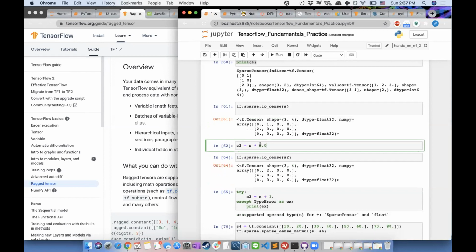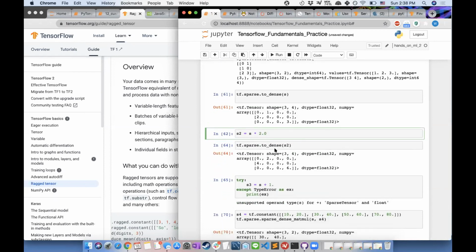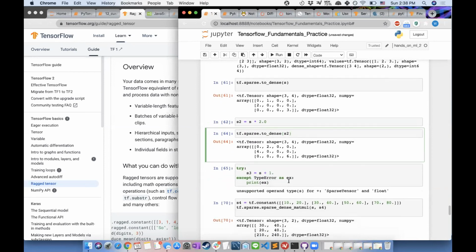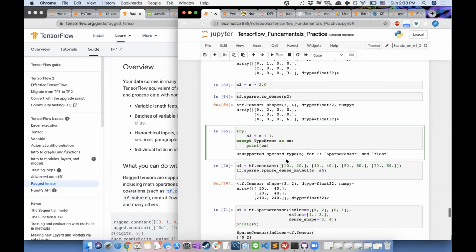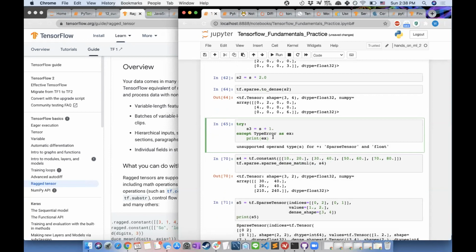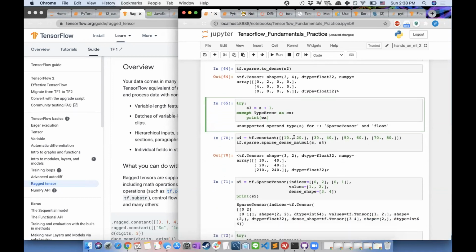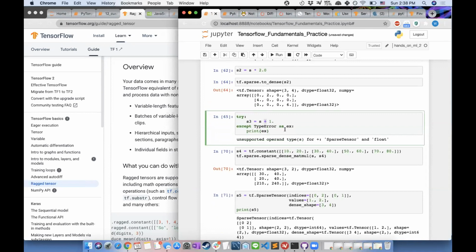Okay, and you can broadcast times 2.0, and every value will be multiplied by 2.0. However, you cannot do plus. You cannot broadcast a plus operation. I don't know why it is set up this way, and obviously the book didn't touch on all these different structures in coding. Does anyone know why the plus operation is not allowed? It seems the plus is not happening only because of a difference in types.